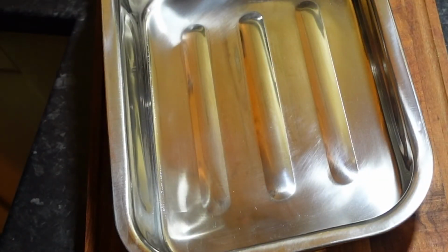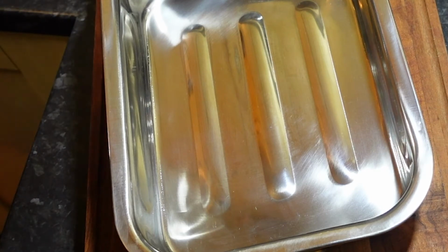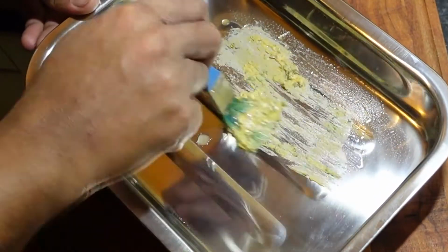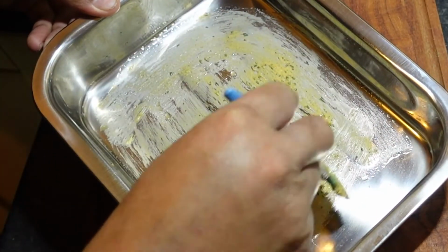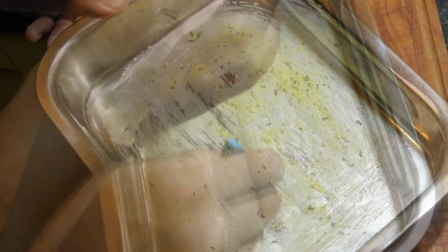For putting it in the oven, what I will recommend is you do it skin side up. The reason being is because you'll tend to notice how a lot of the time the skin can just stick to the bottom of the foil or whatnot. Same as when you're cooking chicken, you'll notice how it just sticks down to it. So that's the way I've always done it.